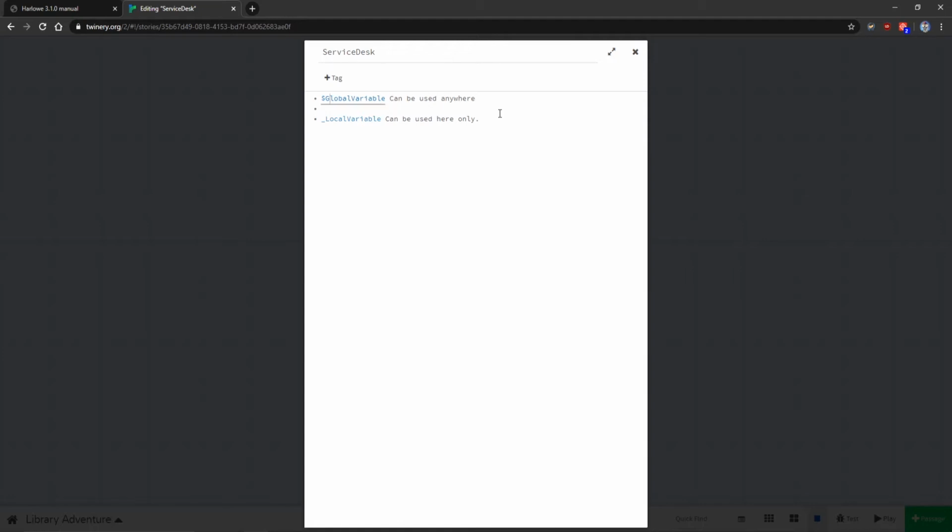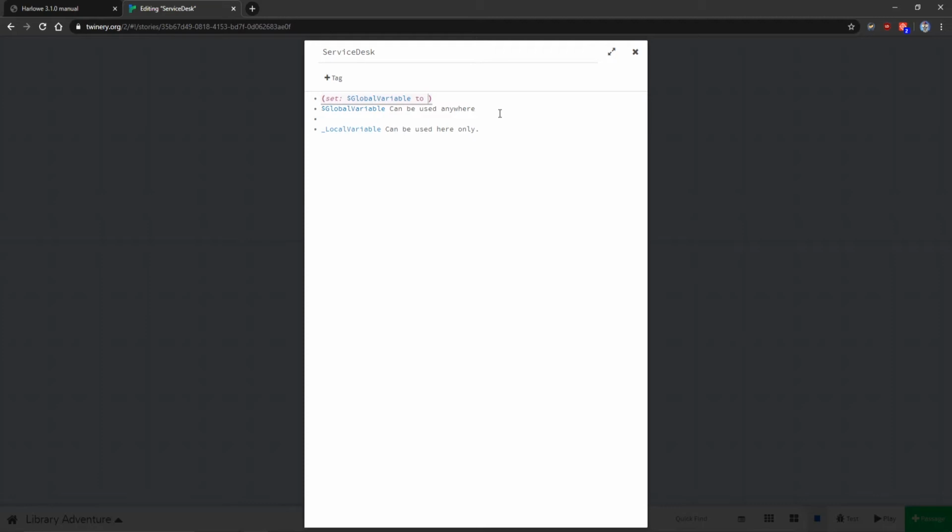And just as a refresher, a variable is basically like, imagine a container that can hold anything. So if we want to set our global variable here, we'll go set global variable to, what's something we can set this to?